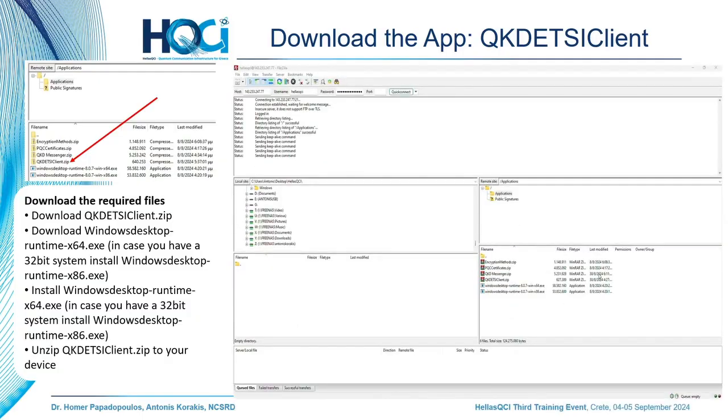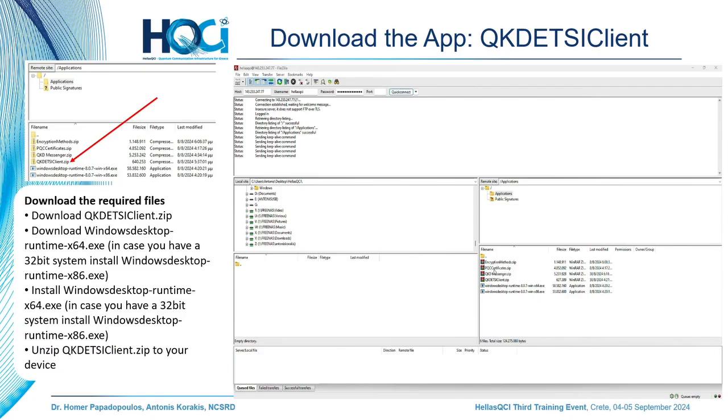After you do that, you have to download the files. The file for this demo, we call it QKD ETSI client, for the ETSI 014 client, and unzip it. This is how this works.